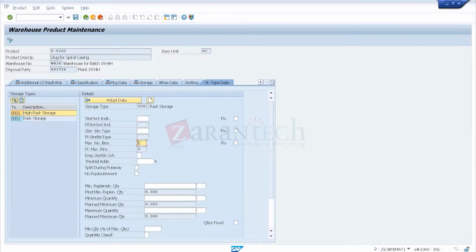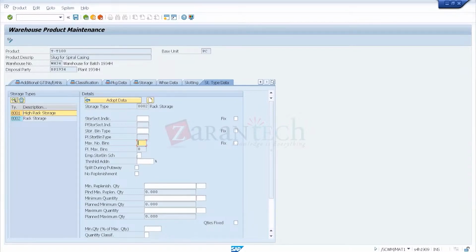If that kind of design is there, then we limit the number of bins into which a product can be stored. That doesn't mean that the product will not be stored. It will not be stored in that storage type. It will go to a buffer area or some other intermediate area till the space becomes available.